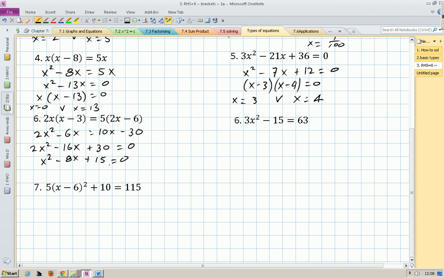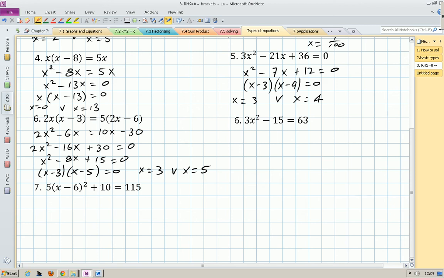Factoring this, it's x minus 3 times x minus 5 equals 0. In other words, x is going to be equal to 3 or x will be equal to 5. Just a reminder again that you can always check these solutions by putting them into this equation and testing whether this side ends up being equal to that side when you put x equals 3 into there.